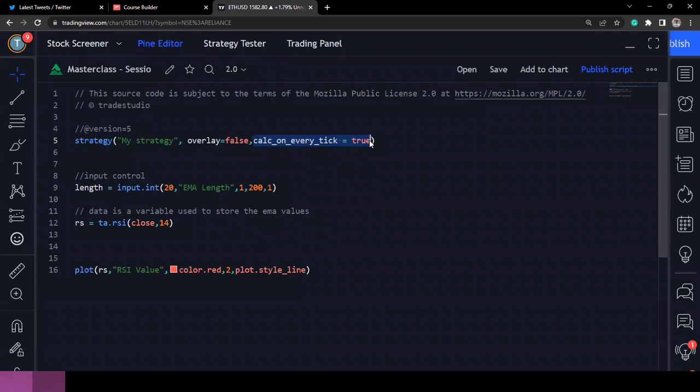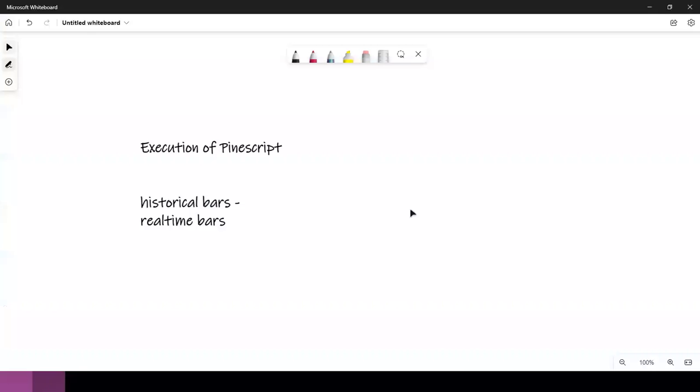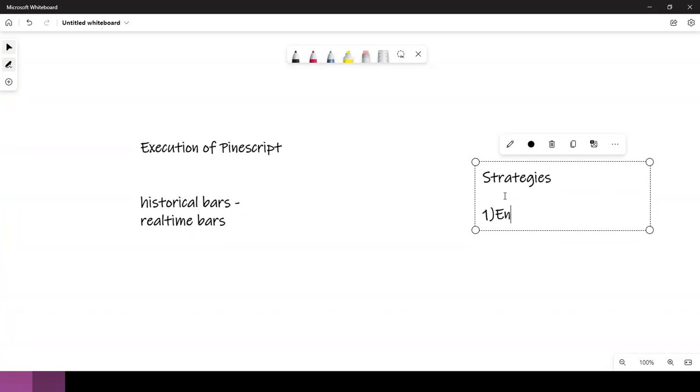So we will be dividing strategies into 2 categories. One is end-of-the-candle strategies, which will always wait for the candle to complete. Most of the beginner-level strategies are end-of-the-candle strategies. The second type is level-based breakout strategies.